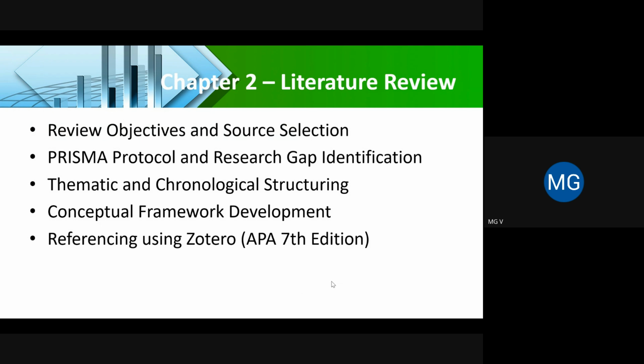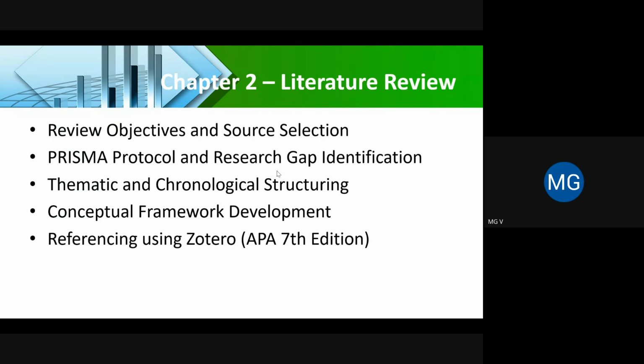Then literature should be organized thematically, for example, leadership styles, decision-making models, or chronologically based on the evolution of thought. Then identify research gaps by highlighting inconsistencies, limitations, or unexplored areas in the literature that we discussed yesterday in detail. This will justify the researcher's contribution. You have to justify why you are doing so, what is the base, and these are the queries. So you are preparing for your viva side by side.